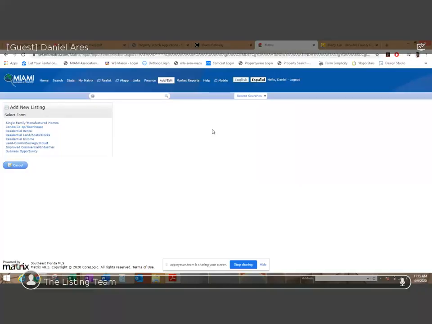So when you do this, you want to do it all at the same time, because if you do a save as on the listing and go back a week later to do the coming soon, the problem is it's going to take the listing date as the day you open the record in the MLS. That's where the days on market starts to count, I've noticed. So even though it's saved as, okay, and not live, it's still counting days on market.